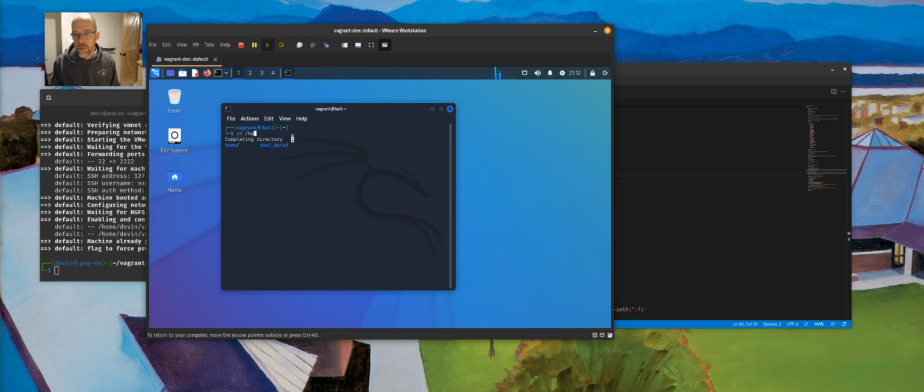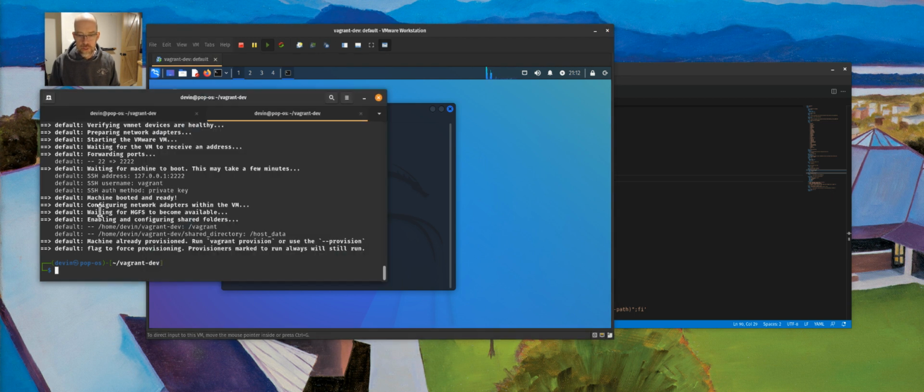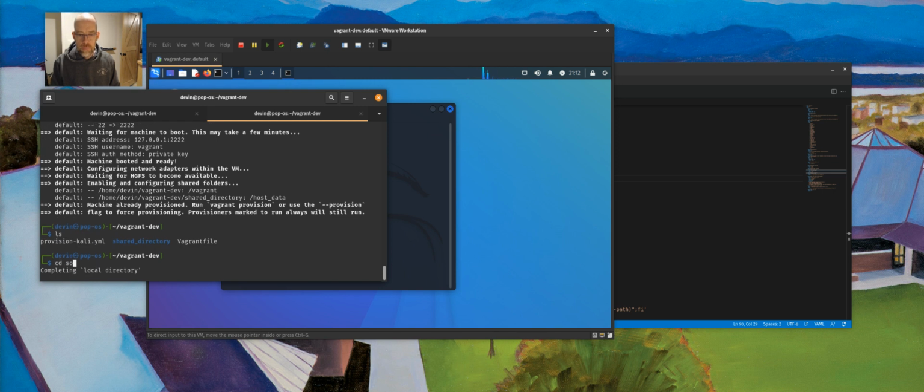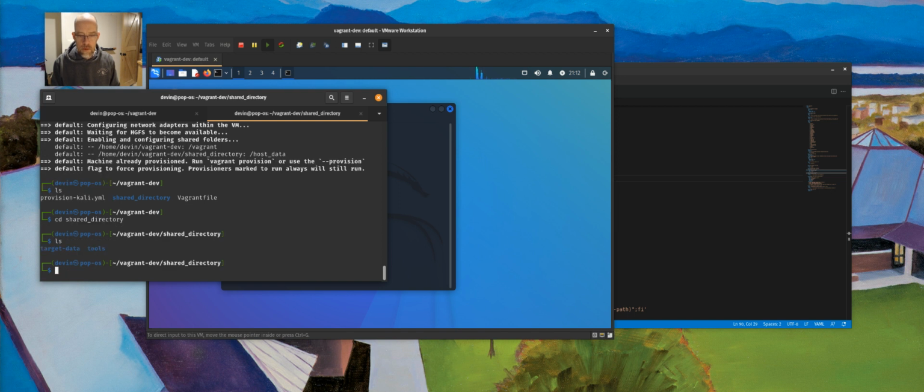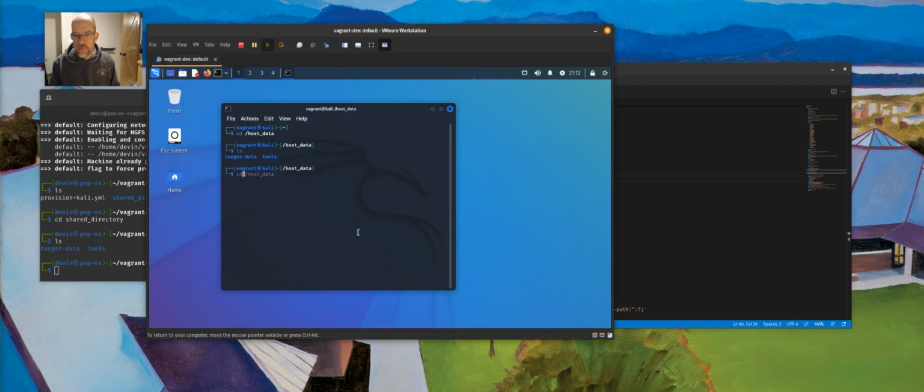The home host data, yeah. So you can see we have a target data folder and a tools folder, and in here we have the same. CD target data.